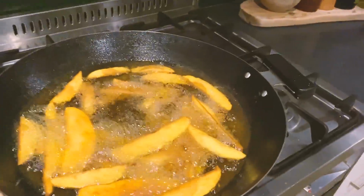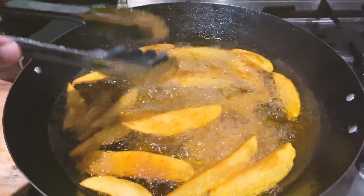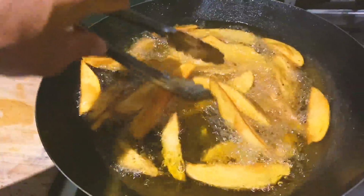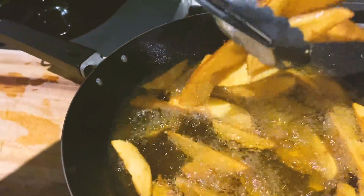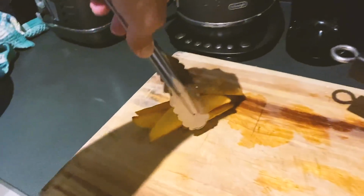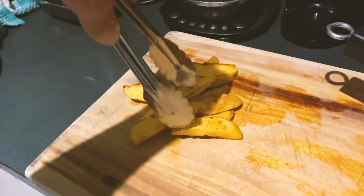Alright, we're getting there now. Those chips look just about right. So just a little bit more. Twan's just driven in with the kids, so we're going to be right on point here. She'll quickly smash out a salad. She's the salad master. So we'll get these off now. We'll start getting these off. Let them chill on the side here on the chopping board. And then we'll give them another fry off at the end.